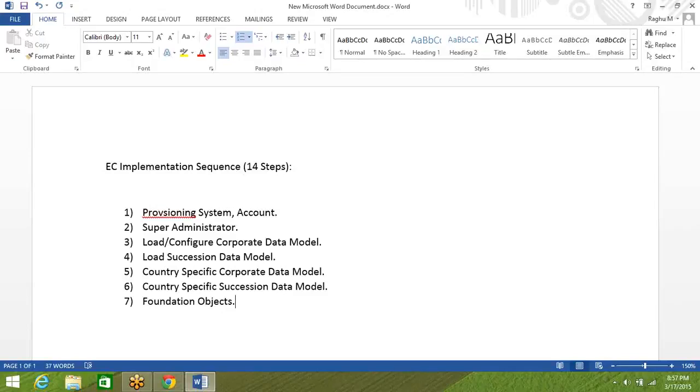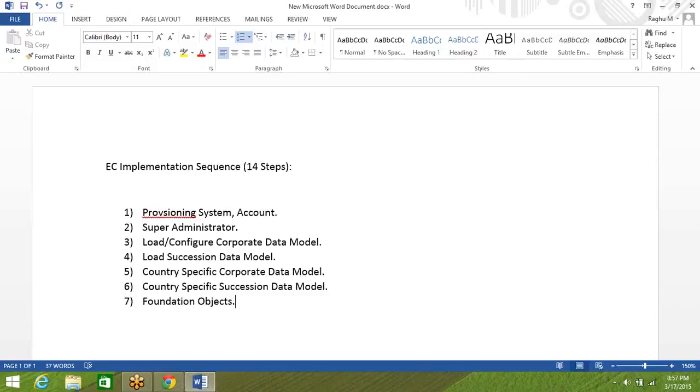And your foundation objects, let's say if you want to define a company code, when you are defining a company code, what data are you interested in capturing from the user? That details, the fields and their properties, is going to be defined in the objects.